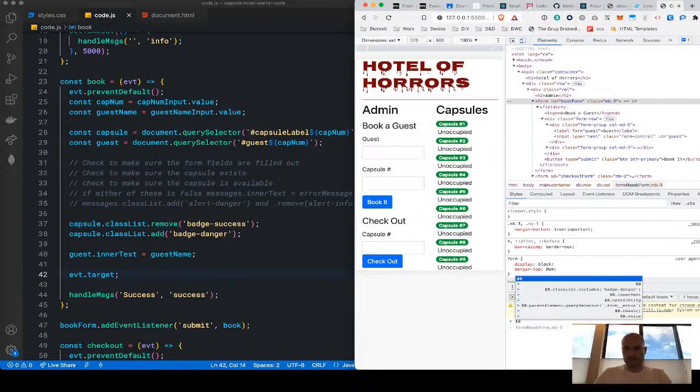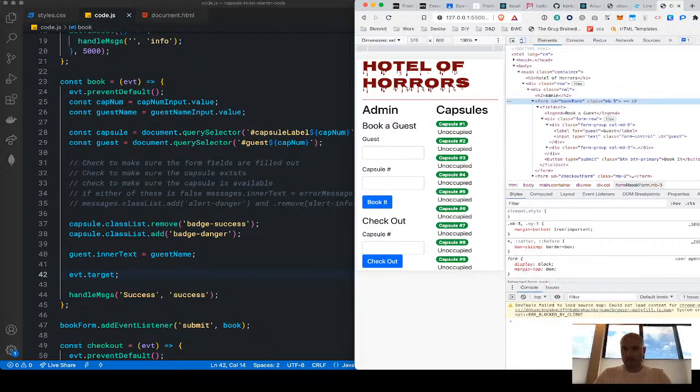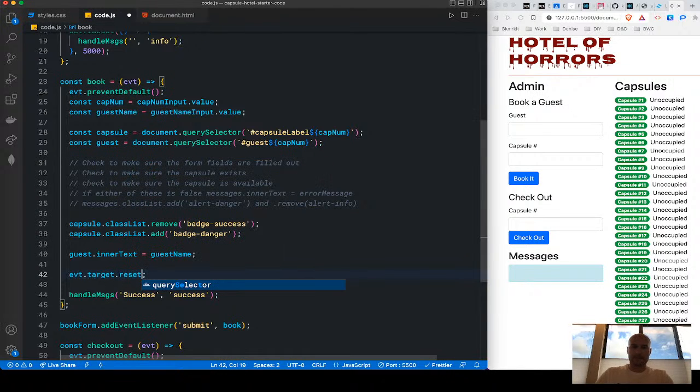Would this event.target exist within the successful condition? Event.target would be the form because that's the target of whatever the event was. So this is going to be your form, because your form is what called this from this event listener, right? Because the book form hit the submit event, and then we call book. We expect to get the submit event, so the target of that event is the form. So anytime you have an event, whatever's created the event will be the target on the event, and it's reset.